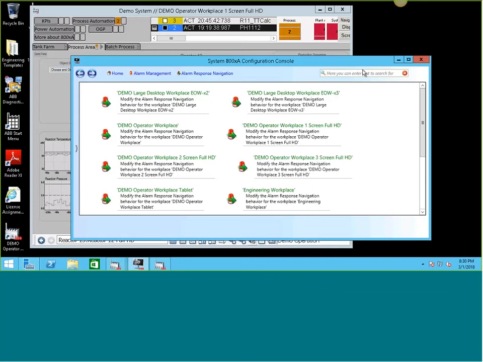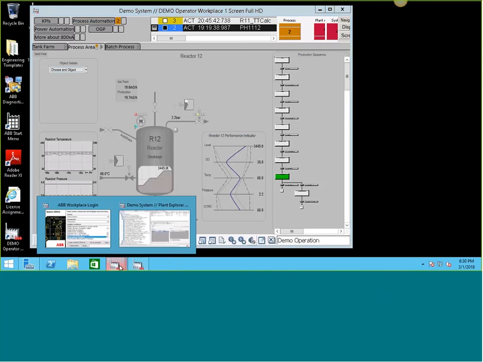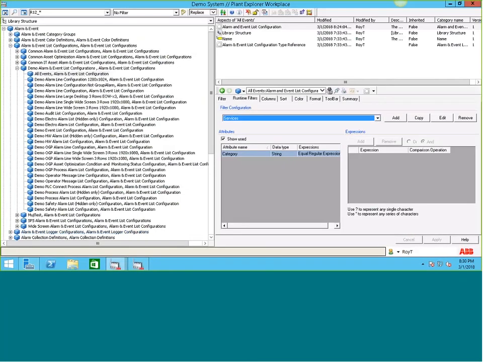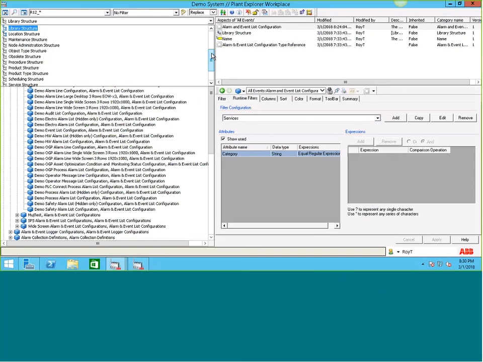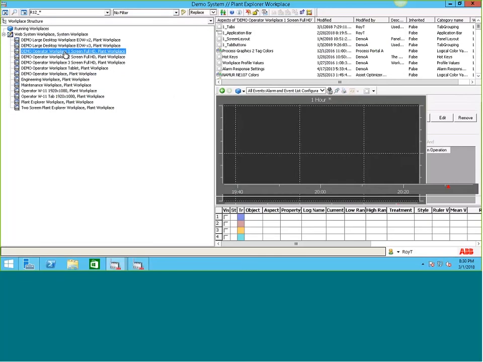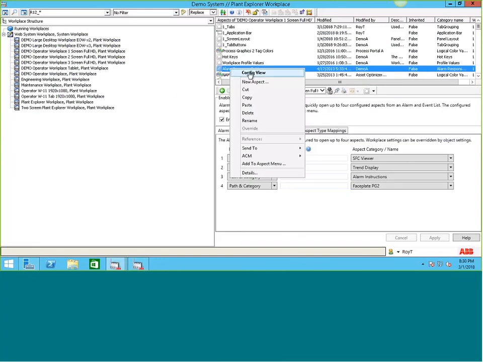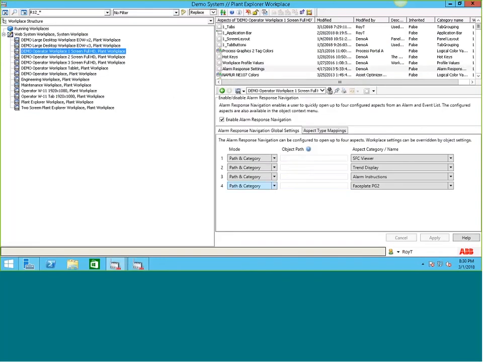Right. So that's why they're not showing up here, because somebody's already configured the special ones for these workplaces. And like I said before, if that aspect just doesn't appear, it just won't pull it up for that alarm, but no error messages will occur or anything like that. Right. So we go back to the system. Now, if we go to the workplace structure, if we go to the workplace that we want to look at, and we go, in this case, I'm dealing with this workplace, and there's alarm response settings. Oh, and just do it from here.